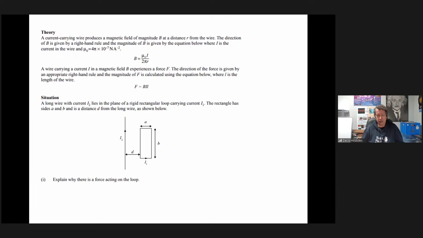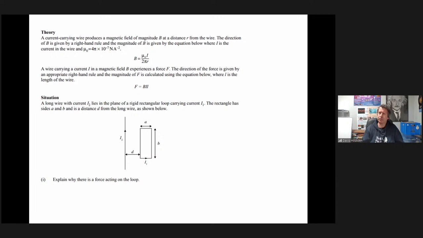Technically, stuff could come out of 3.1 about uncertainties and things like that, but there have never been any questions about that. So the technical details of that are unlikely to be examined, other than you knowing about how experiments are carried out, and maybe those general ideas about uncertainties, not about calculating them, but that all measurements have an uncertainty associated with them.